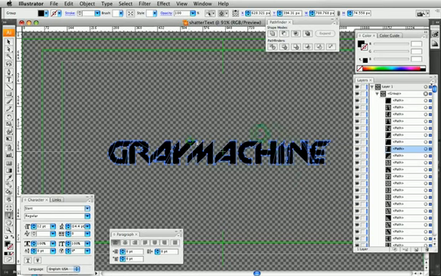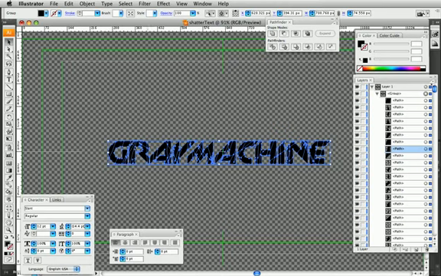The other cool thing about this is that it doesn't really matter which way we go. When it breaks these into pieces, it creates them somehow in order from left to right. So I can just go through and slash this up, make lots of individual pieces. Keep in mind, the more pieces you make, the more layers you're going to end up with in Adobe After Effects. So it's up to you. I tend to end up with about 200 layers or so when I do this little shatter animation.